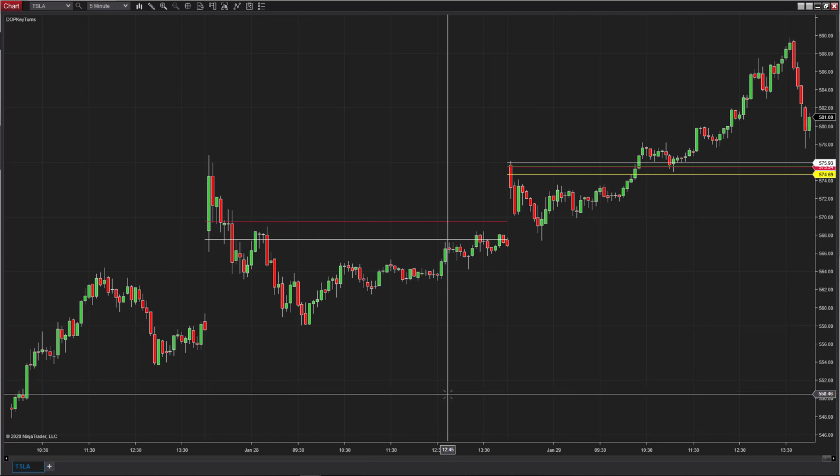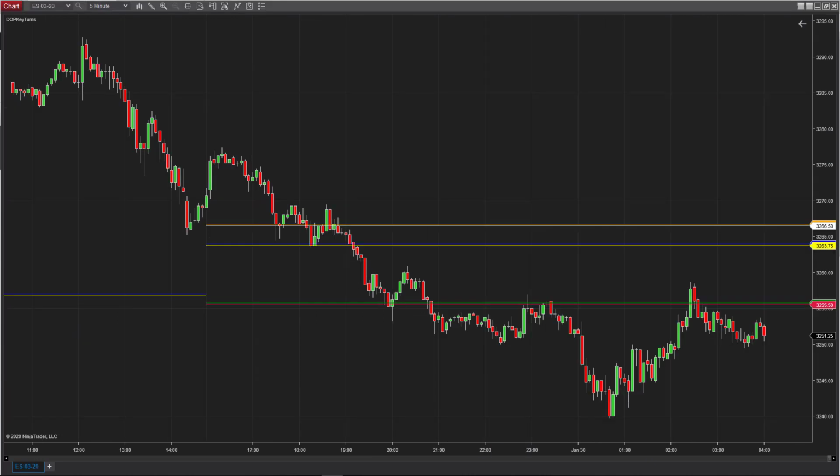So that is key turns. That's how we use it. We trade it the same way every single day, and we trade it the same way on every single market. And that's one of the reasons why this is probably, I would say, next to the box, one of the most popular indicators, because there's not a lot of thought that has to go into this. We just look at price, where is it at in relation to the key turns levels, plural, and then we can choose to get in or wait until it approaches the line, and there's so much you can do with it.